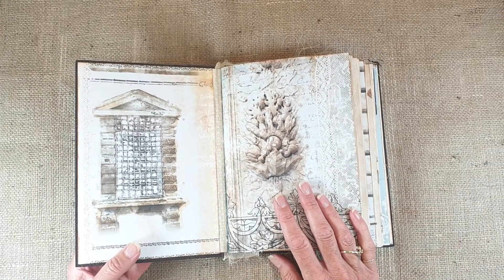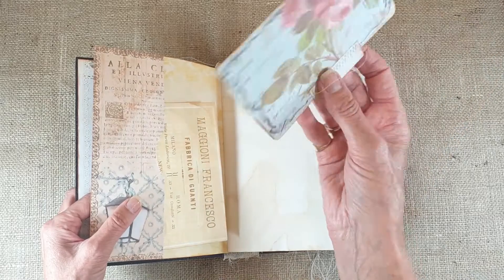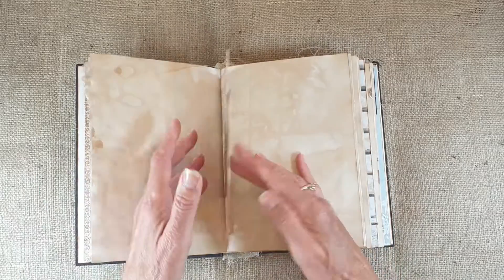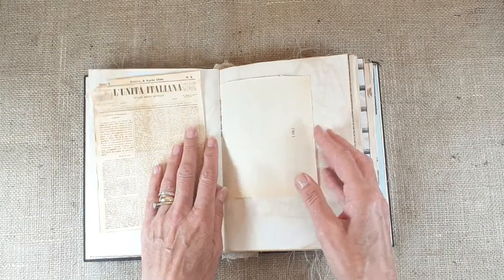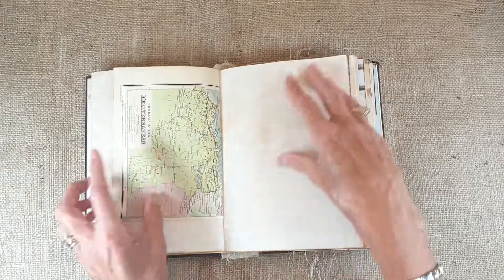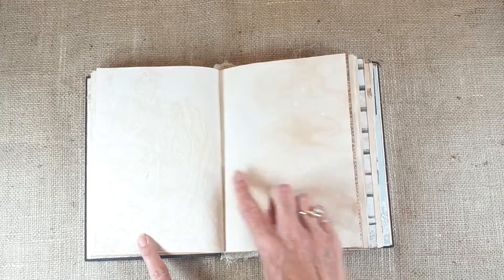So this is the inside — I just didn't want to cover that up, it's too pretty. I've got a pocket with a different tag with a tab on — I'm getting the hang of it now. Same pages, slightly different map, but still got the stitching on. I quite enjoyed doing two at a time. I can only work on books that have the same theme because I kind of get engrossed in the theme. So doing two side by side obviously took twice as long, but I quite enjoyed the process — I love how that turned out.